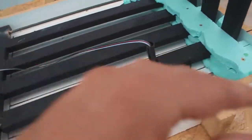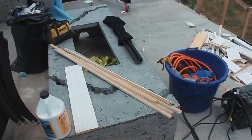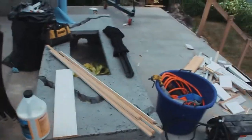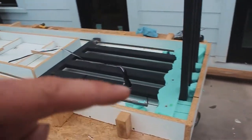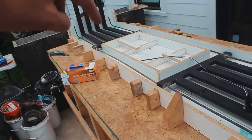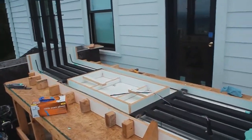Strips that I'm going to use once I start placing the concrete, I'll place these strips in here so that I can use a flathead and dig them out after the concrete's set. And those strips will form an indention that goes all the way down this side and this side for LEDs.